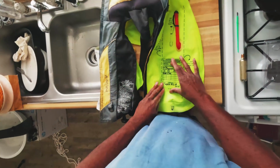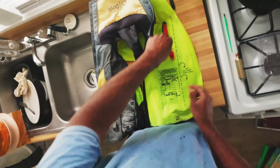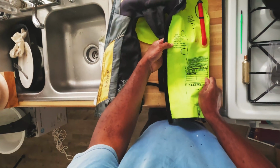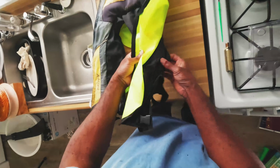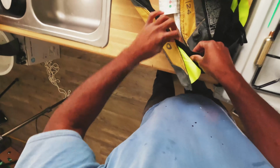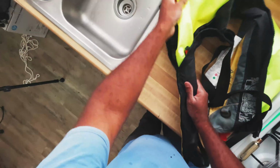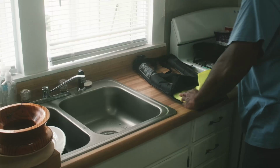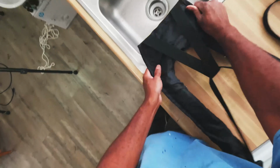Step 1, date. Step 2, deflate. Step 3, fold this under. No, fold back and match hook and loop. Is that loop? Come on now. Matching hook and loop. And there we go, my friends.